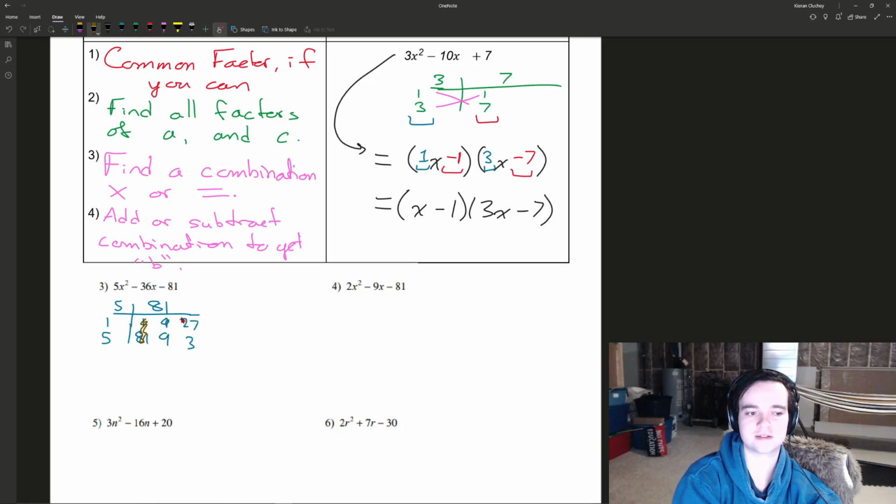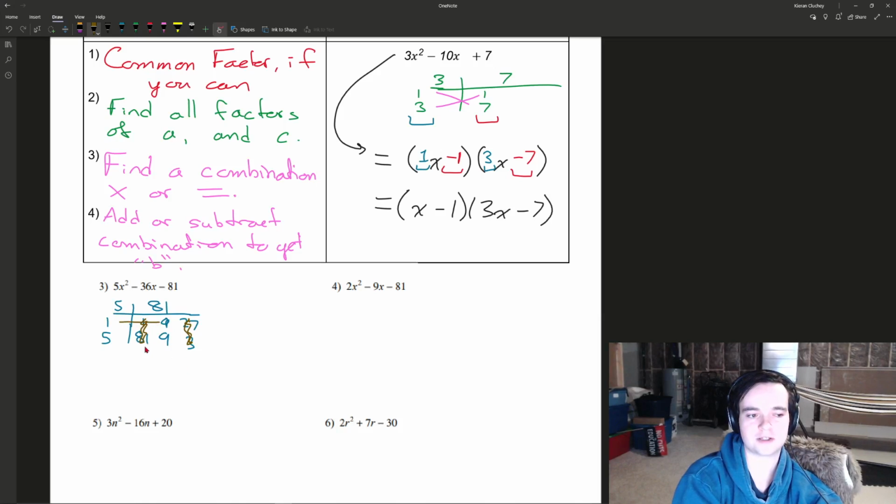The same can be said of this last pair here. 5 times 27 gets us nowhere near 36. However, 5 times 3 is 15, and 1 times 27 is 27. So 27 plus 15 is not going to be 36, and 27 minus 15 is not going to be 36. So this isn't going to be a combination either. And that was the common sense one, because if you did 5 times 27, that was large. 1 times 3 is small, so probably not the criss-cross method either. So we're going to rule this one out.